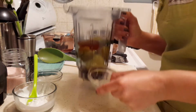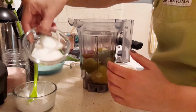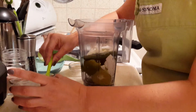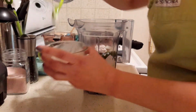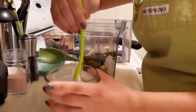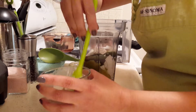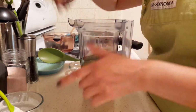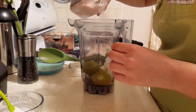So anyways, to this we're going to add some garlic, and this is as much as you like, and about 1/4 of a cup of white onion, and again as much as you like, and then about that much of sour cream. And this, I use the Tofutti. I'll probably make a video separately for this, but I mix the Tofutti with vinegar, lemon juice, and salt, and that's how I make one of the versions of my sour cream. So that's what I did with this one. And then you're just going to add some salt and pepper to taste.